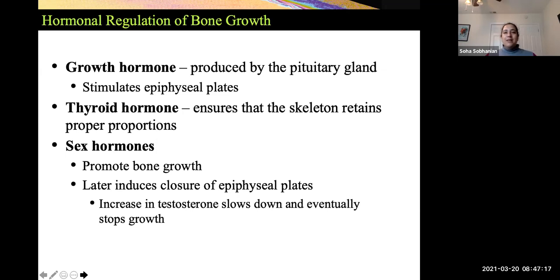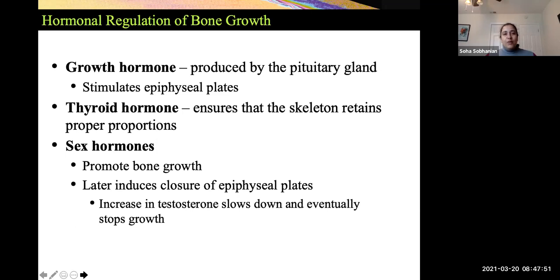The problem is that, you know how some people are late bloomers, so they may not grow at the beginning, like at the age of 8 or 9, but then they start hormonal therapy and then they hit growth spurts at age 10 or 11. So basically they get a double dosage of growth hormone, and that causes irregularity. So a lot of the doctors or pediatricians are not for the injection of growth hormone, but it is a possibility in terms of treatment.